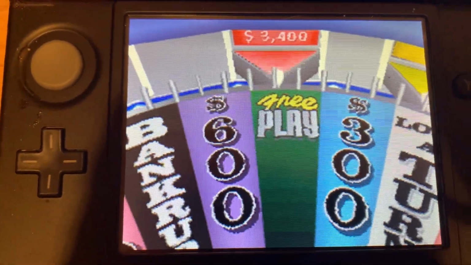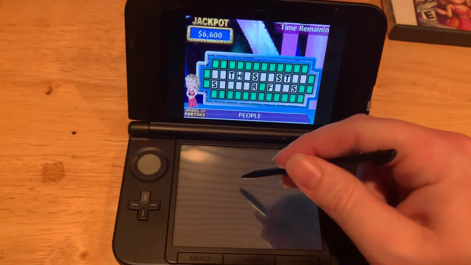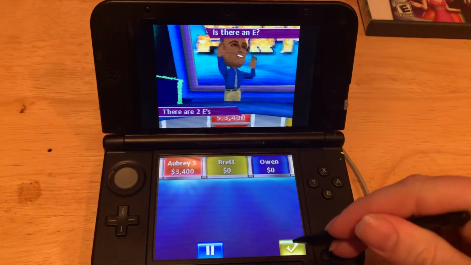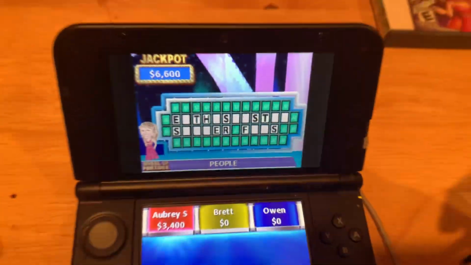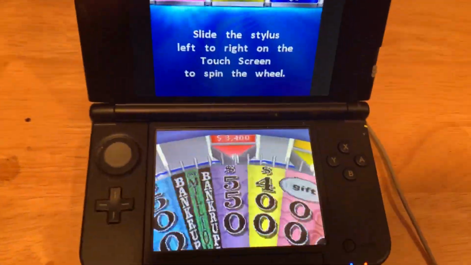Free play. Okay. Okay, I'll guess a letter. Let's get a vowel up there for free. E. There are two E's. It's not going to cost me anything. And I'm no longer under the protection of the free play wedge.